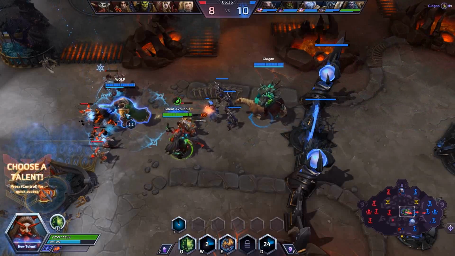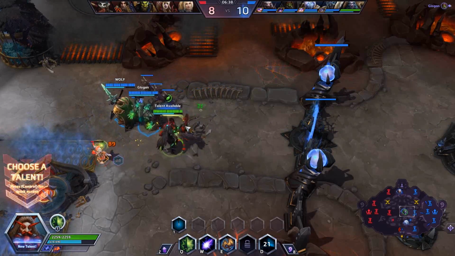The only way they win an objective is if they kill one of us. That's it. If we're 5v5 on the shrine, we win.